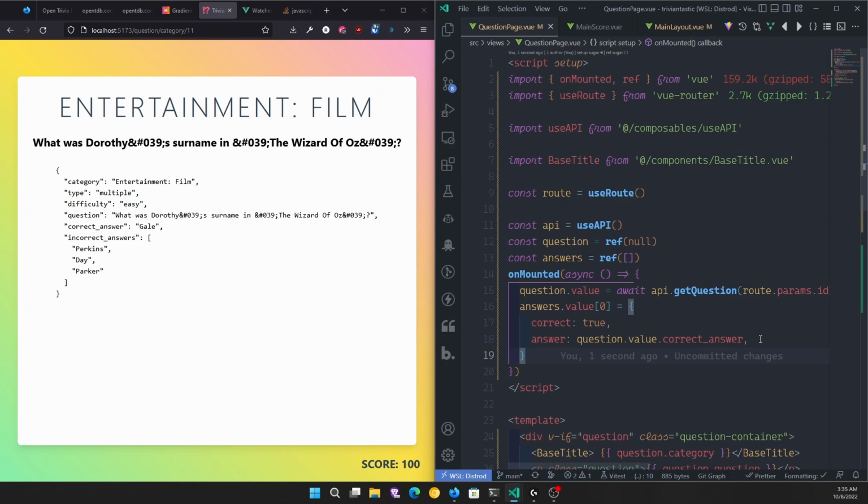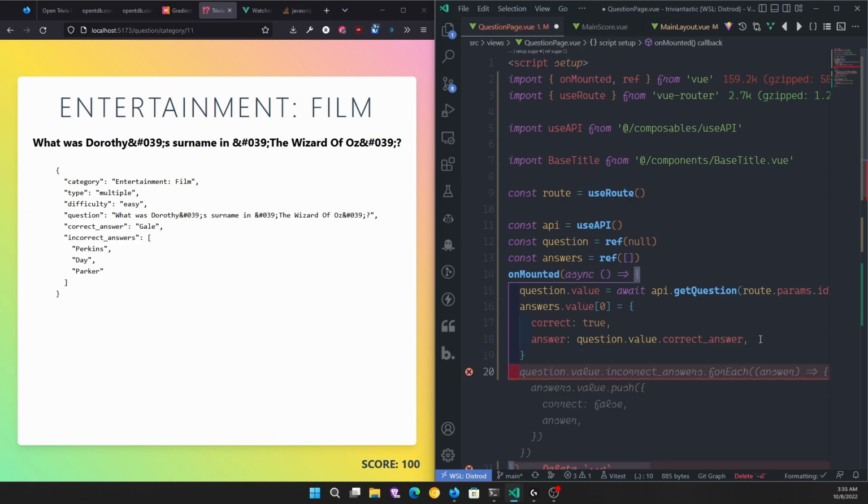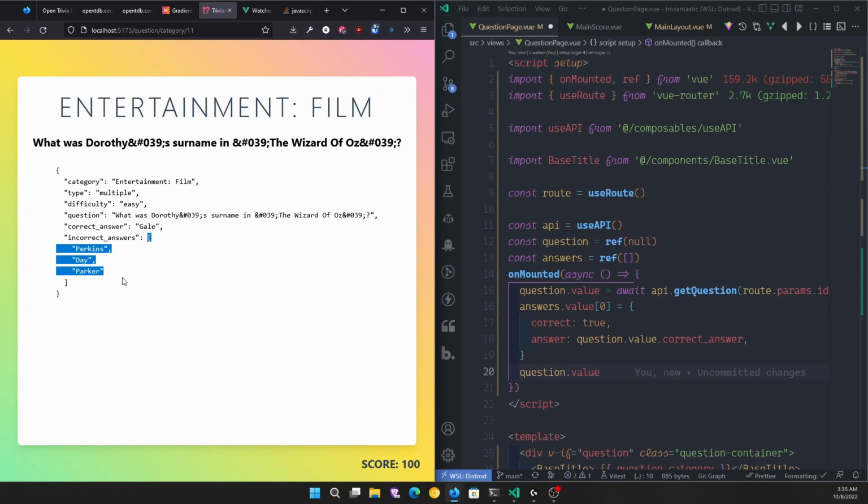Let's actually, how can we do it? Then for every, actually that's what I need. Question.value. We have incorrect answers: when it's multiple, we have 3 in the array.